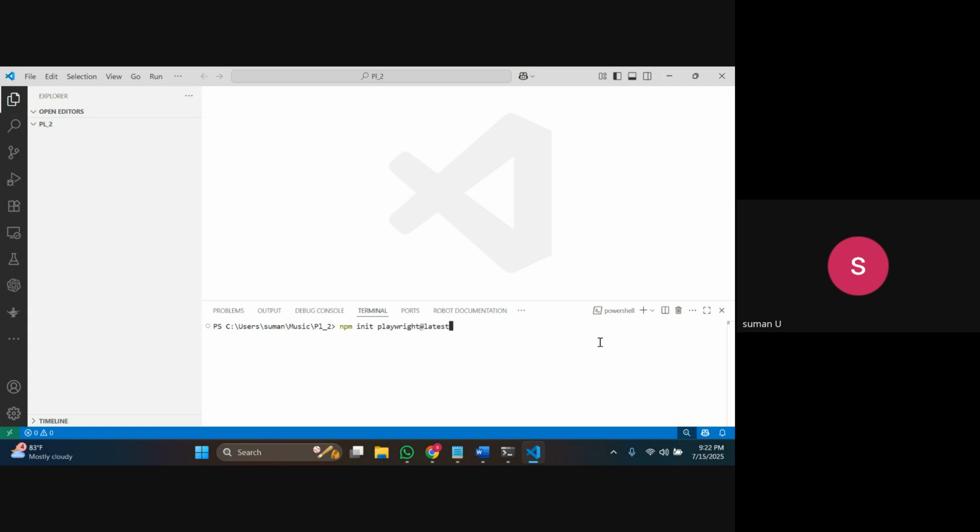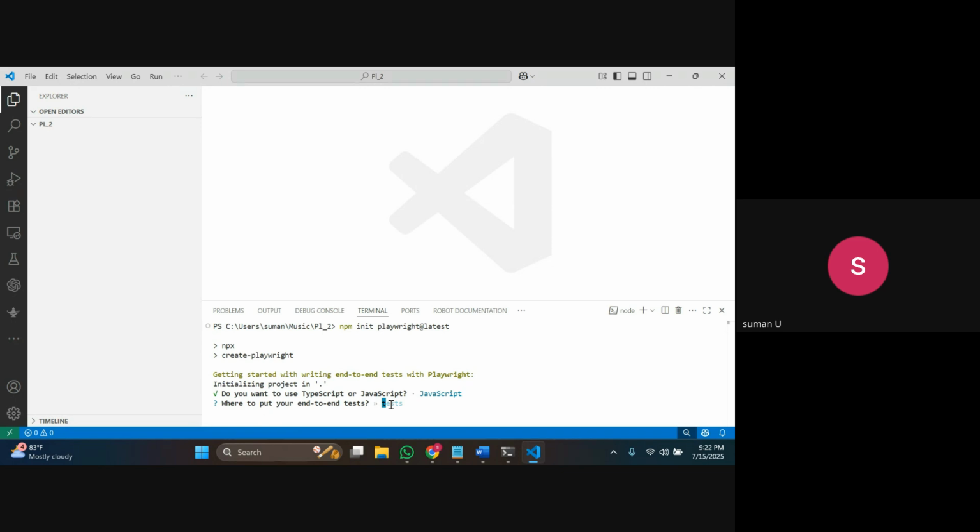Normally whenever you're using Playwright, we always prefer the latest version. So we are running it. When you run this particular command, you will automatically get an option asking whether you want to use TypeScript or JavaScript to write your code. You need to press the down arrow, then you will select JavaScript. If you press the up arrow, it will select TypeScript again. So you need to select JavaScript and press enter.